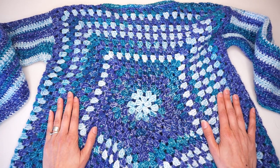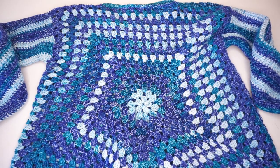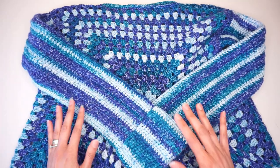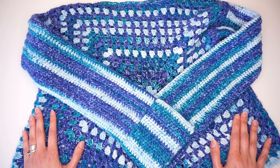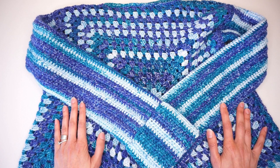This top is my entry for the season of the granny challenge and I know I am a bit late with posting this but I hope that you will enjoy my tutorial anyway. Thank you all very much for watching and let's move on to the materials you are going to need for this project.